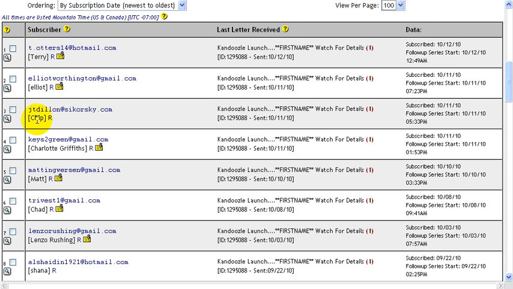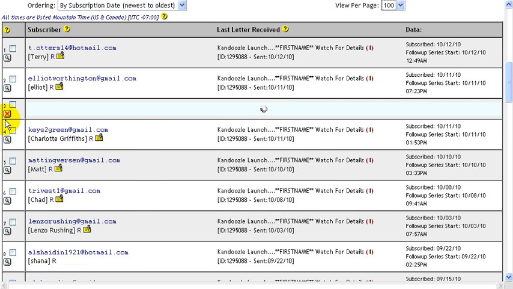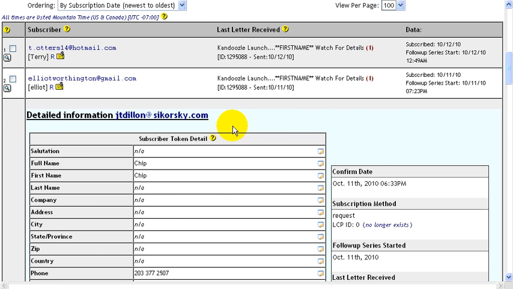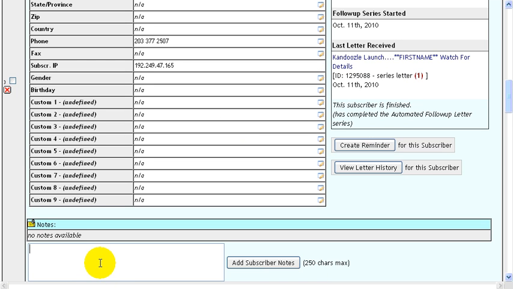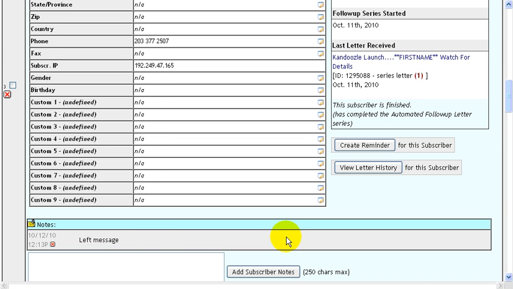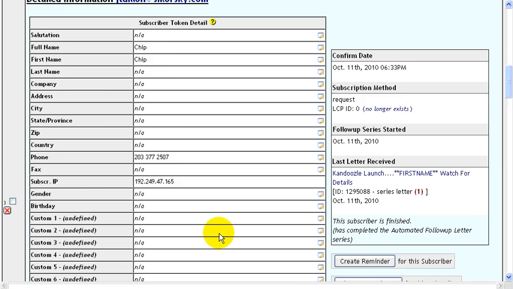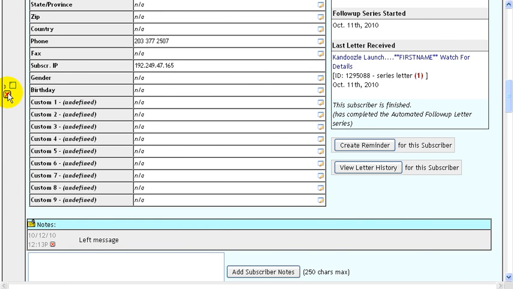Now, I do have one other here. I've got Chip. Chip doesn't have a note yet. Well, I actually also just gave Chip a phone call. So again, I just click on the magnifying glass, I open him up. I'm going to scroll down, and with Chip, I had to leave a message. So I'm going to put left message. Okay, so it's plain, short and simple, but I have left Chip a message to contact me back. Let him know, just that I'm a real human being, and I will give him another follow-up phone call again, also in a couple days, as well as a follow-up email. But for now, that's all I need to do. So I'm just going to go ahead and minimize Chip here.